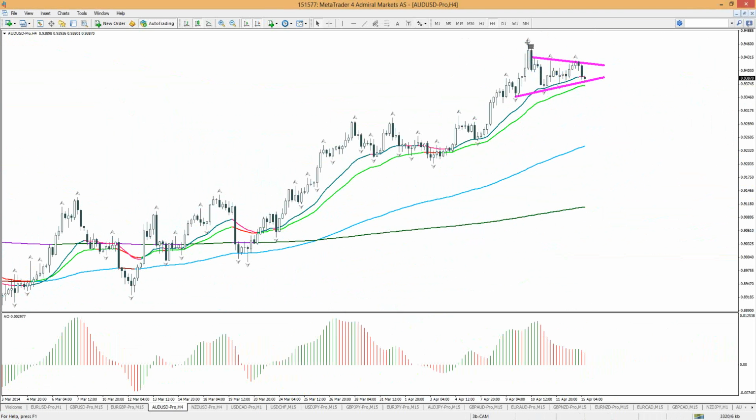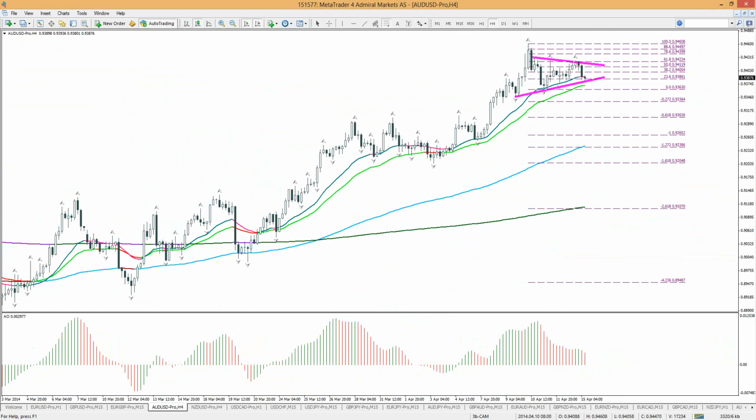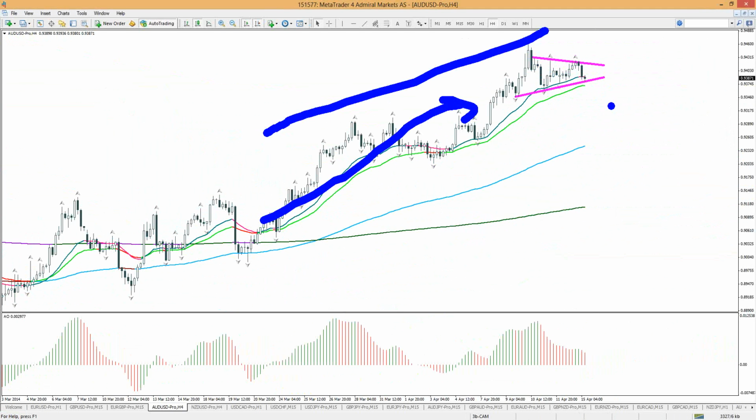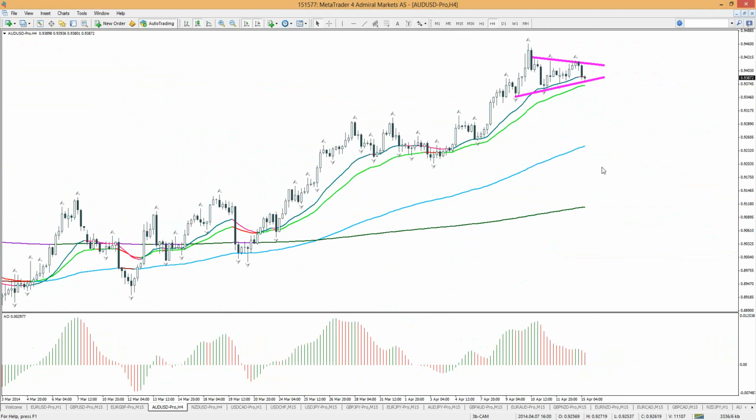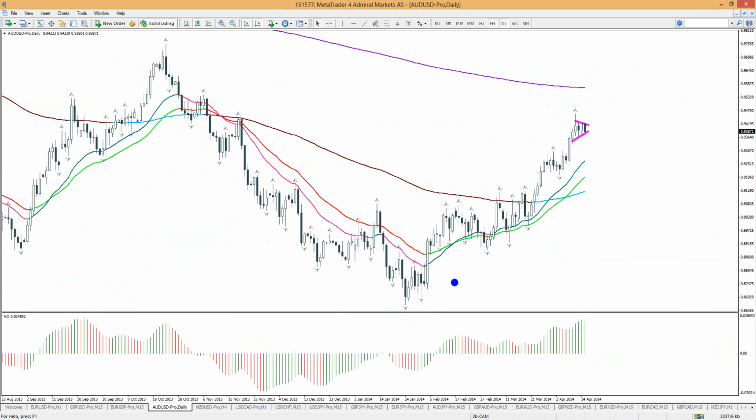And if we put a fib on the swing high, swing low, then you can see that this is potential space to the downside. It's a reversal trade though, because the trend is still up, but we do have divergence, and therefore that is a potential target for reversal traders, the blue moving average. What would that mean on the daily chart? Basically, that would mean here we have higher highs and higher lows.